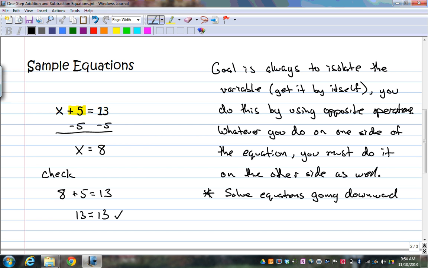This is a fantastic thing because it means you could turn in a test and essentially know that all of your problems are correct and know what your grade is the minute you hand that test in, provided you actually do the check step. A lot of students will put the numbers in there and then they'll just make the math work. They don't actually calculate it. They'll just see, oh, the right's 13, the left has to be 13, so they'll write 13 equals 13. And they didn't actually check it. If this statement is not true, that means that your answer was not correct. You need to go back and fix it, because they're not all going to be this easy. Okay? Let's move on. Some more easy ones, though, for today.